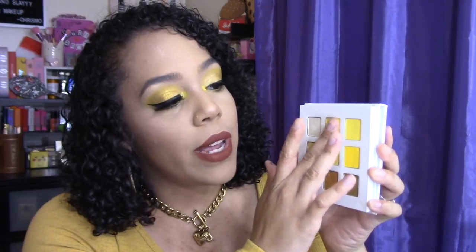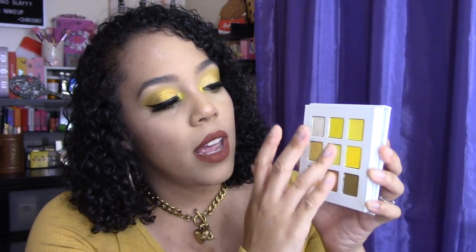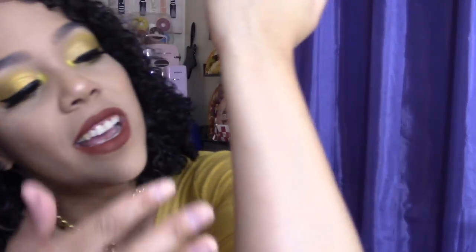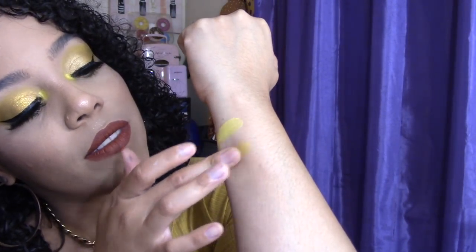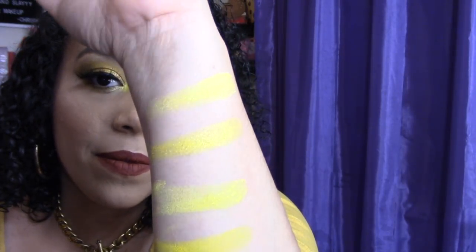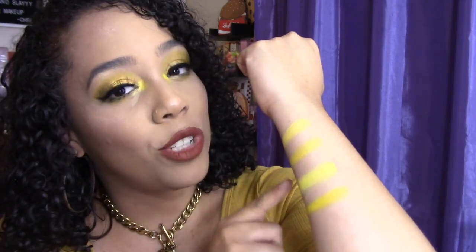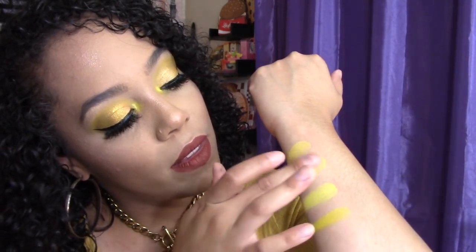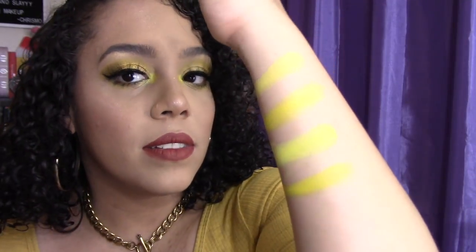There is absolutely nothing on my arms — no primer, nothing on my fingers. I'm going to take Sweet, Squeeze, Fresh, and Juicy. Here they are on my fingers — a whole lot of yellow. This yellow shimmer doesn't have that much shine at first, but after adding more, it's a lot better. The shimmer shine doesn't show as much on the arm, but I am wearing it in the inner corner of my eye and it reflects nicely off the light, and I'm happy with it.